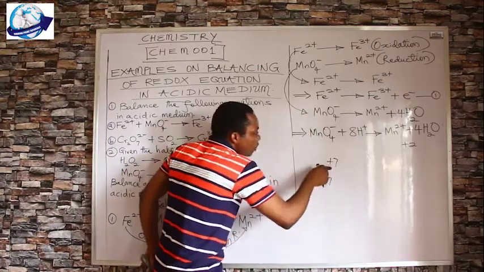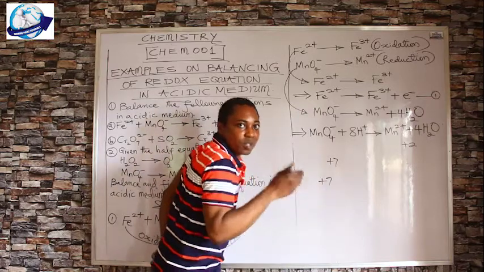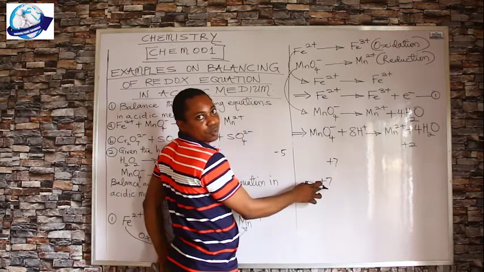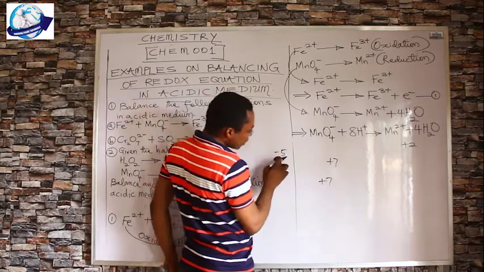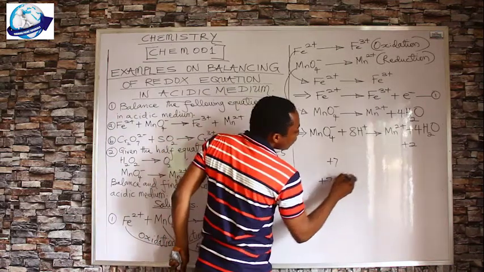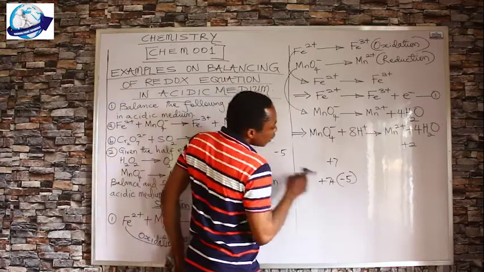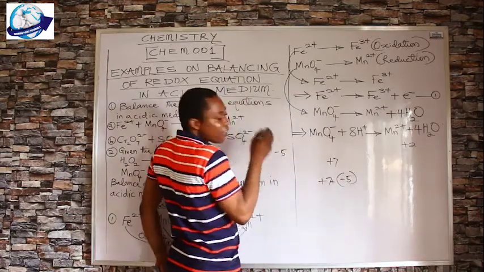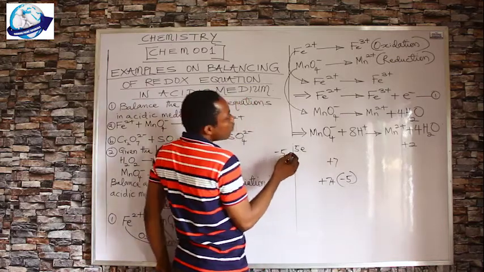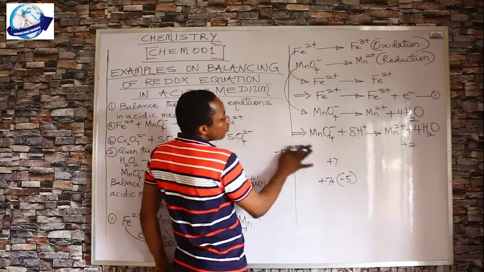If I must bring plus 7 down to plus 2, we need to actually remove 5. Minus 5 means 5 electrons. Minus 5 taken away from plus 7 is plus 2. That means I need to add minus 5 to 7 to get plus 2. And that minus 5 means 5 electrons. So whenever you see minus 5, it means 5 electrons. Like last time we said minus 1 means 1 electron. So minus 5 now means 5 electrons.